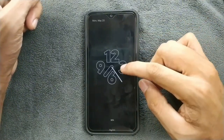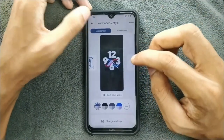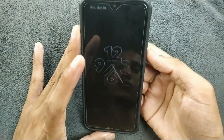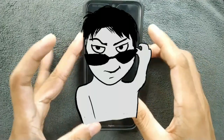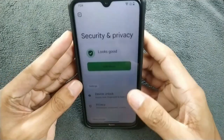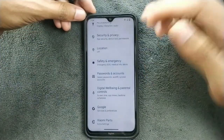There's a weird issue on screen right now, possibly due to pocket mode being active. Going to Security and Privacy — face unlock and fingerprint unlock are both available but pretty slow. Fingerprint works fine but face unlock takes a lot of time even with good lighting. Location, safety and emergency, and password settings are all available as on any standard ROM.